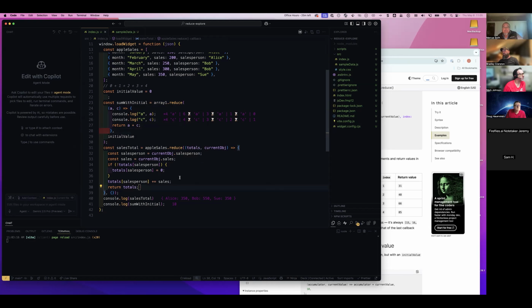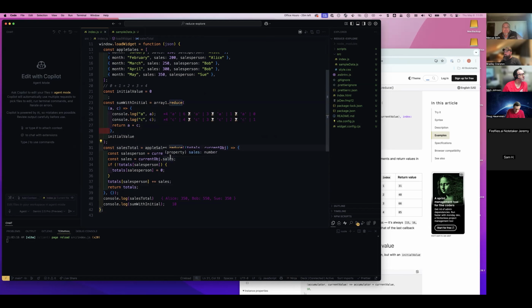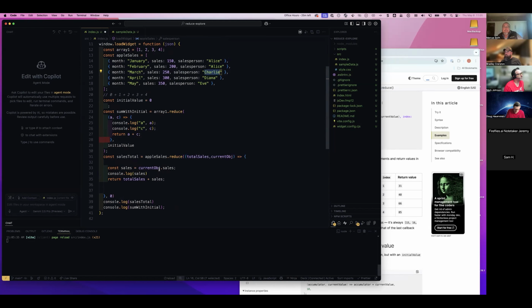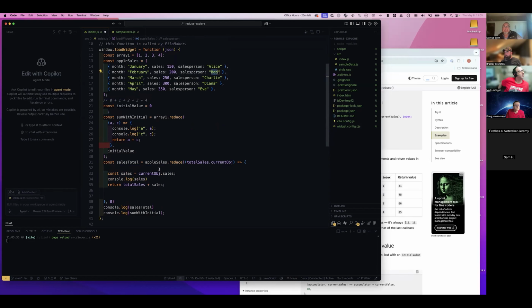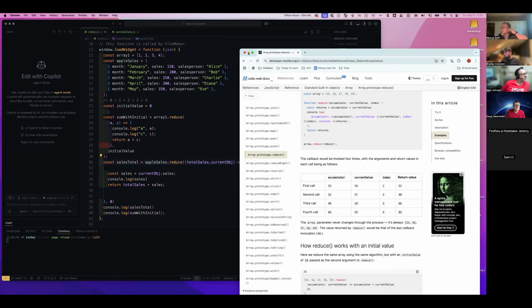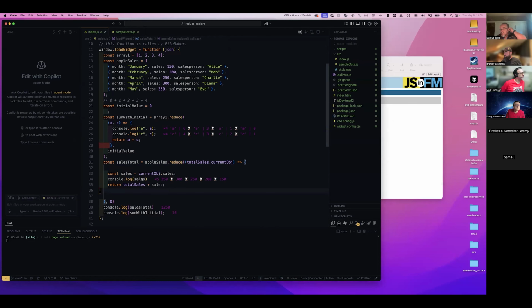And to Doug's point, instead of doing the if statement here, I'm going to remove what we had done and go back. We could have just summed it all up, that's perfectly fine. But we could have done a filter for just Alice's values first.